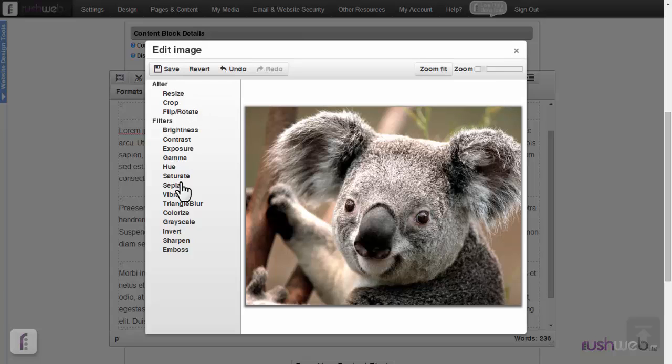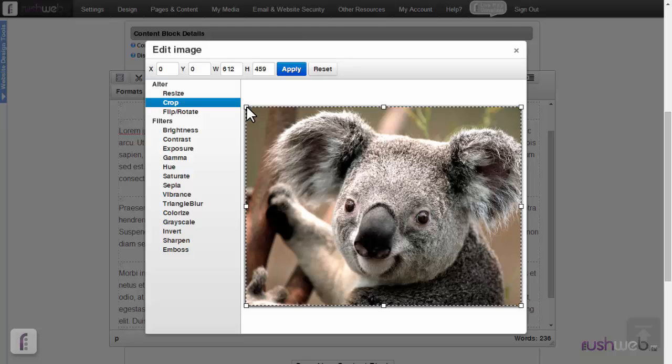What you're doing with these tools over here is just playing with it inside this window, and in order for it to be permanently all the changes, so you can do 10 different functions in here and then hit save when you're all done. And so we'll do that here at the end. So I've gone ahead and resized it. Let's say we want to crop in on it a little as well.